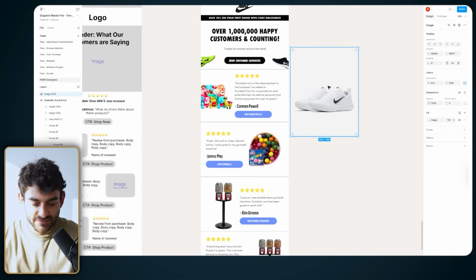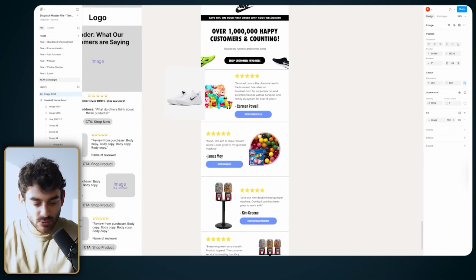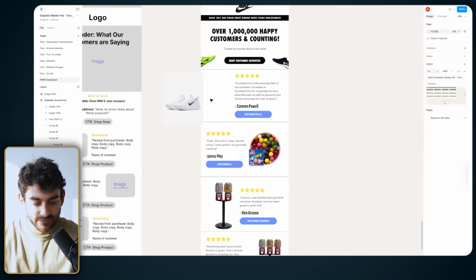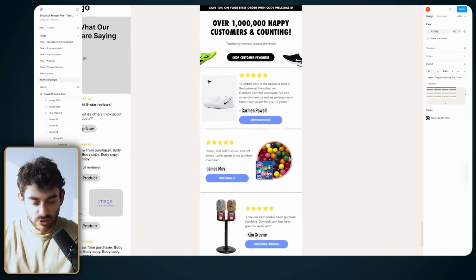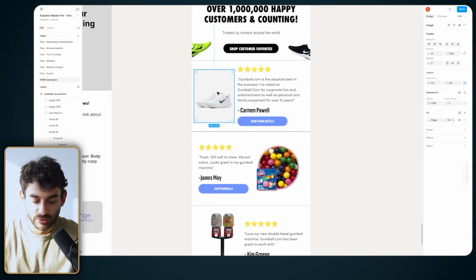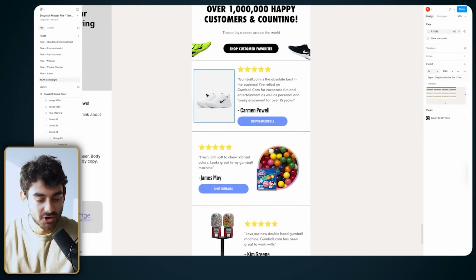So this is the first pair of shoes, which is called the Nike Wear All Days that we're going to be putting in here for our first review. So I'm literally just going to swap out this pair of Nike shoes with the product that was there previously from Gumball. So we'll adjust the spacing afterwards, but really simple. I'm just going to put the product images where it was. You can do the same thing with your product images. And then I'm going to just pull in the review from Nike's website that goes with this product.